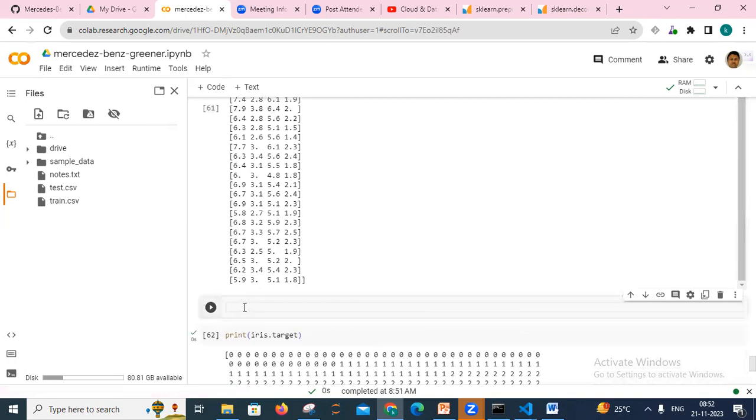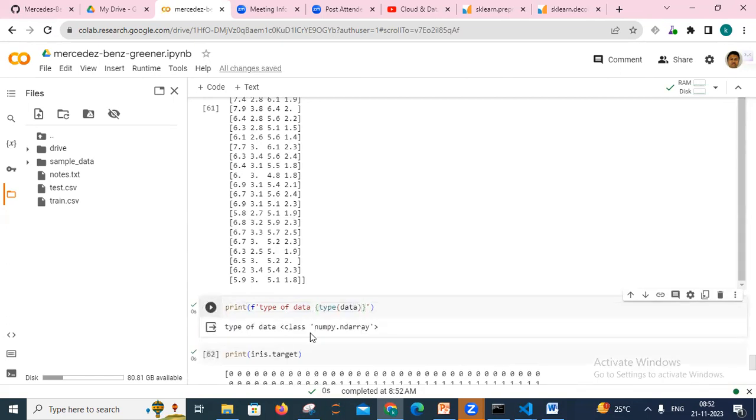You can write type of data. Numpy.ndarray.